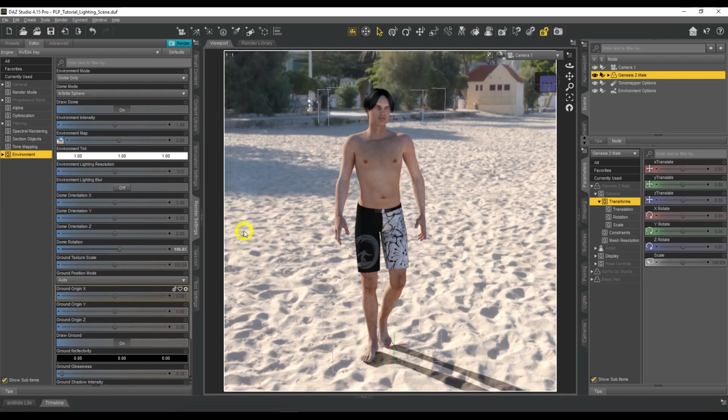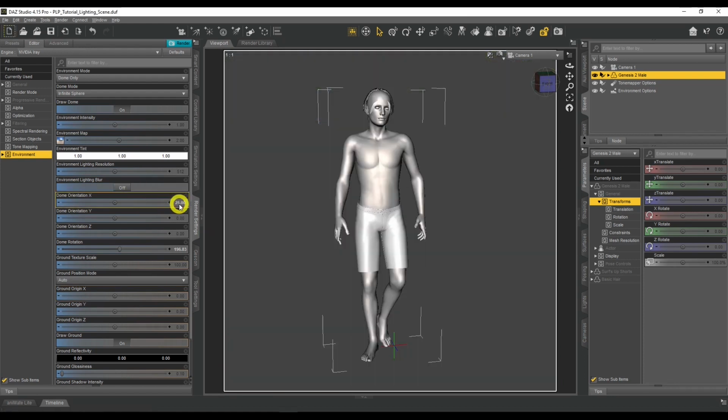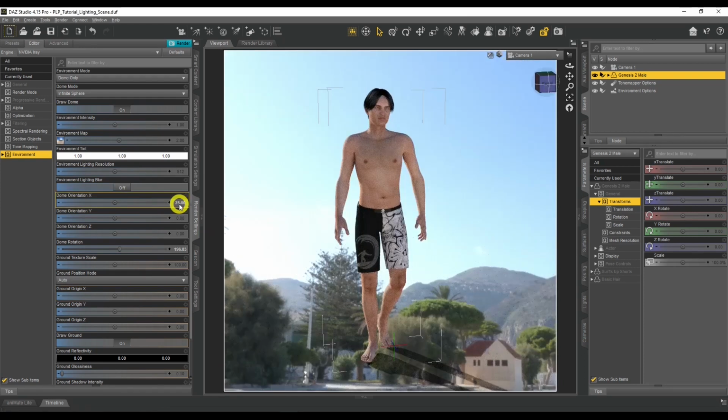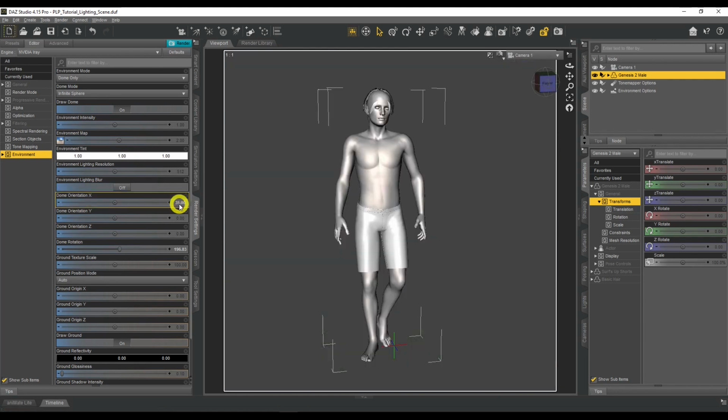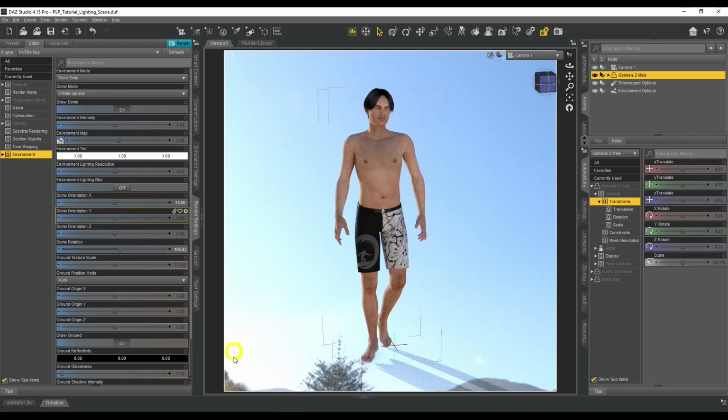If you want to control the angle of the lighting, so for example, if I wanted it higher up, or I wanted it lower down, can we do that? Yes, we can. The way we can do that is the dome orientation X here. If I choose a value of something like 25, you'll notice that the dome starts to rotate as well. Not ideal if you want to use it as a background, but if you want to control the lighting, yes, you can do that. So you can see that the lighting is changing now. Not the way I want it to.